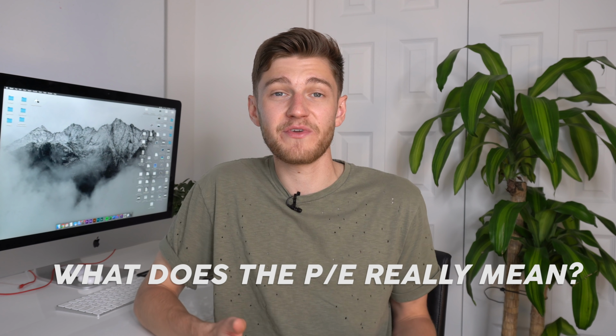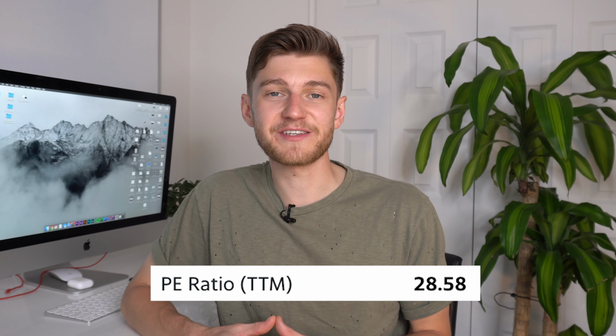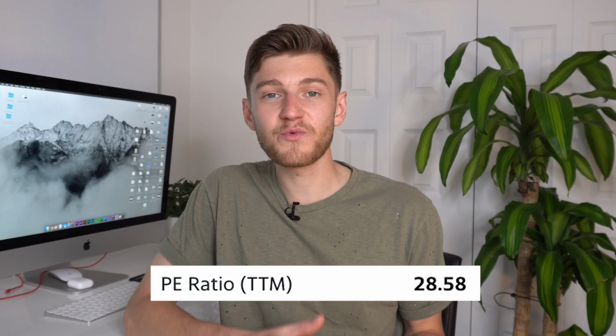Okay, great. So we now understand why the price to earnings ratio can help investors quickly determine whether or not a stock is trading at a fair price point. But ultimately, what does a PE of, say, 30x even mean in relation to the financial fundamental of the company? The price to earnings figure pretty much represents what an investor is willing to pay for their share of the profits or earnings of the company. With the example of Google, their trailing 12 months price to earnings ratio is 28.58. So in this example, it means that you're willing to buy shares of Google at 28.58 times your share of the company's profits. In other words, it would theoretically take 28.58 years for you to make your money back on your investment based on the earnings of the company.